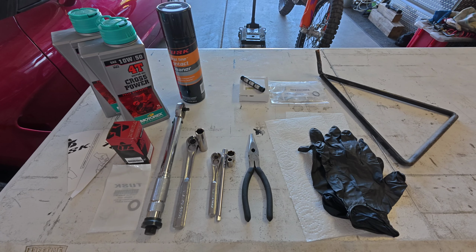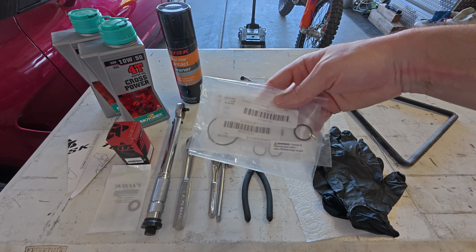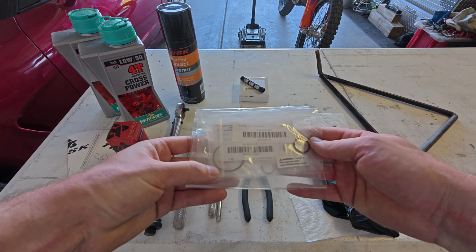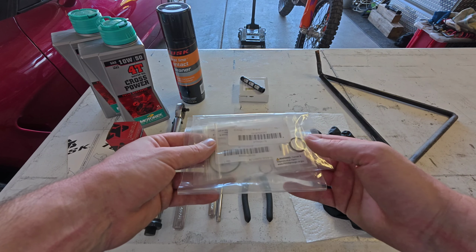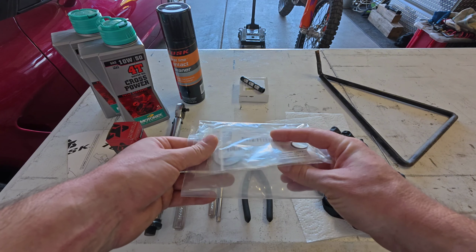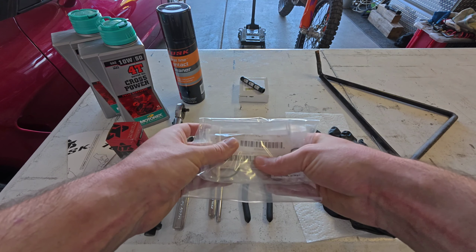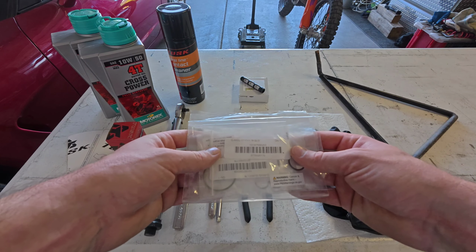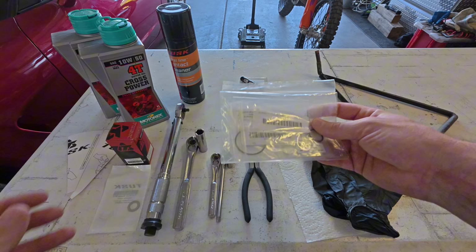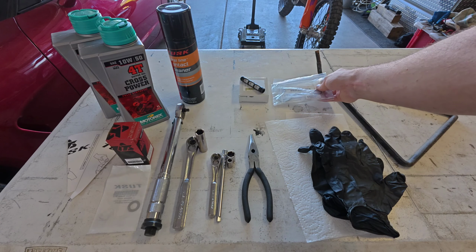Now, some parts that need to be pointed out. I've got this oil screen here, and I've got a variety of O-rings. The O-rings in here, this one is for your oil filter cap. You've got the oil screen cap. You've got the oil screen O-rings. And then somewhere in there, you can't quite see it right now, but there is an O-ring for the screw plug at the bottom of the engine case. So all the O-rings that could be affected in this change are there.